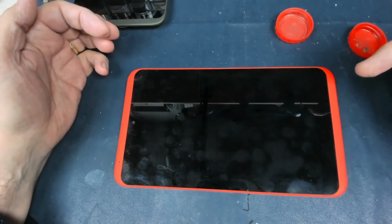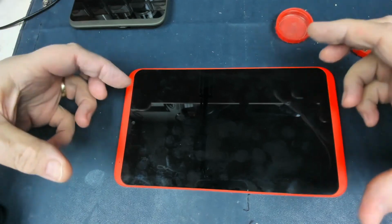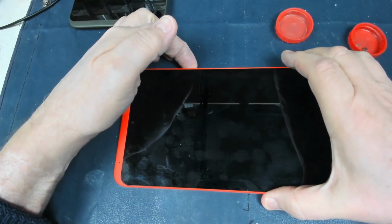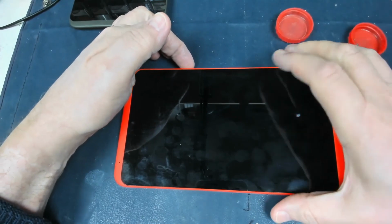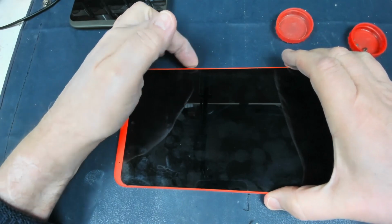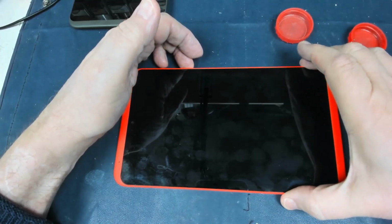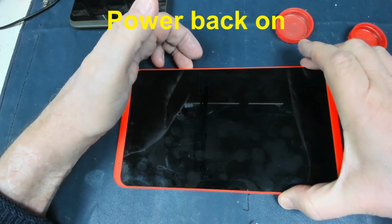That should now be enough to get us past that verification check, because when the tablet starts up next time, the date will be back in 2019. So when it tries to connect to the server, it sees the date prior to the server certificate that is stored in here from the last time it was correctly updated. From the last time it was correctly updated, the server certificate date is before the 21st of July 2020. So now we can power it on.